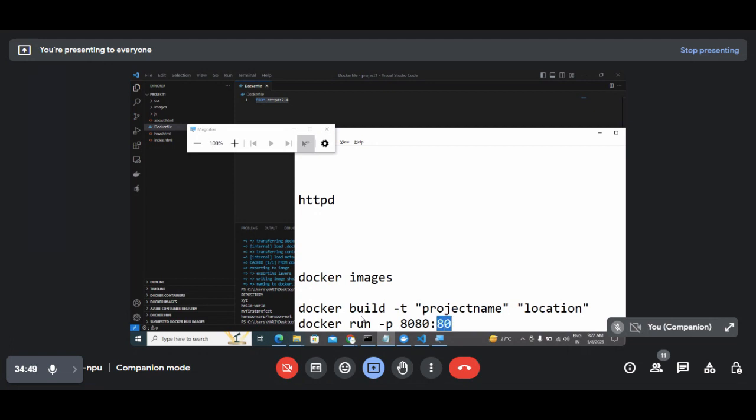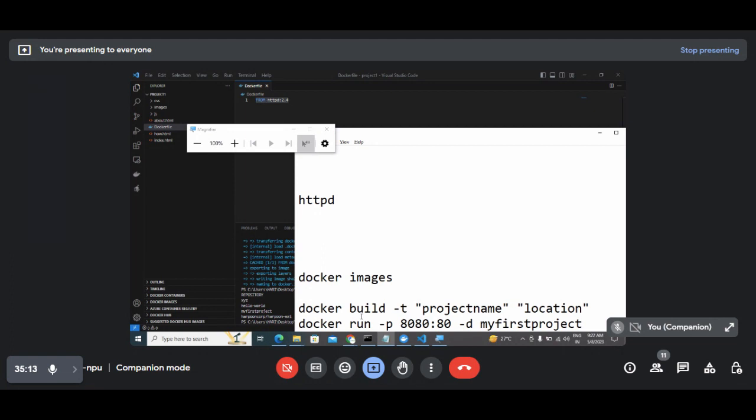Why this port number 80? This port number 80 will be allocated to your project. Space hyphen d, space your project name. So what is our project name? Our project name was my first project. Okay, so this we have to run.